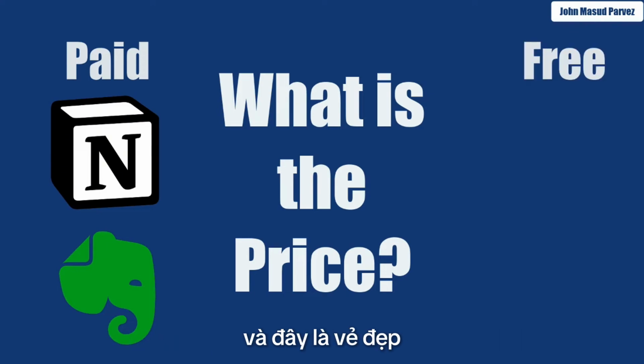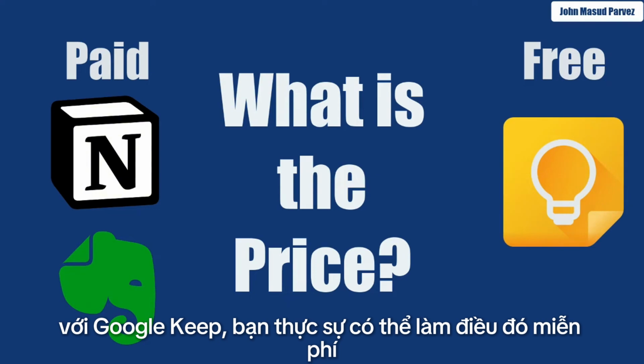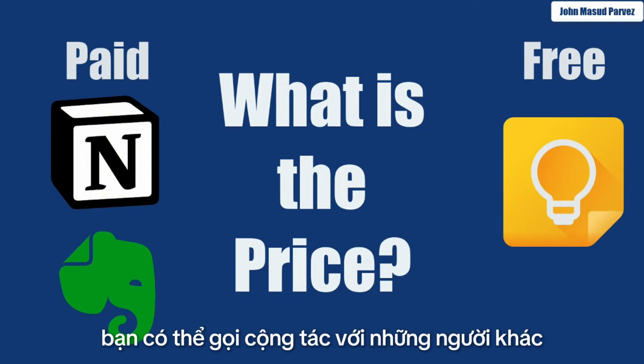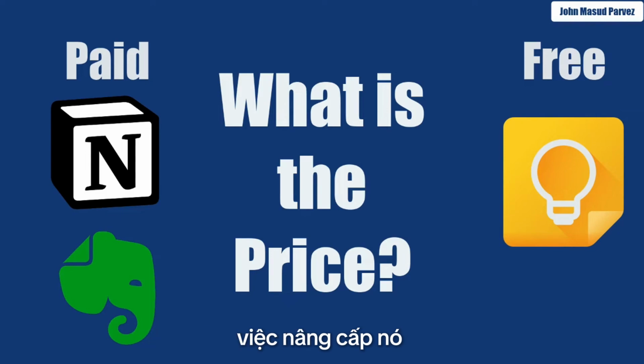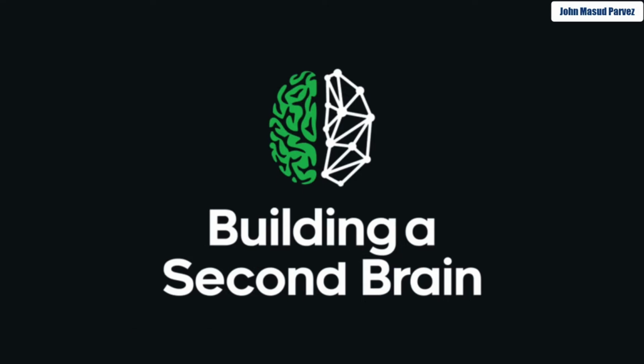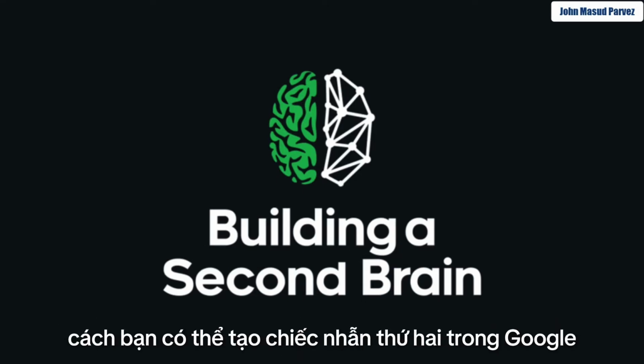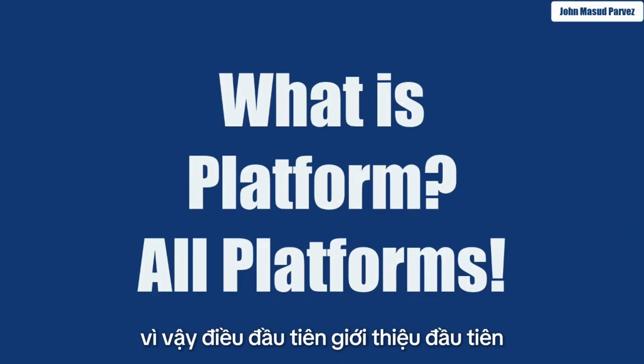And here's the beauty. Both of the things I'm going to tell you right now, with Google Keep, you can actually do for free. You can collaborate with other people, and you never need to think about upgrading either, because there's a lot of space already in place. So in this video, I'm going to show you step by step how you can make your second brain in Google. So first thing first, introduction.